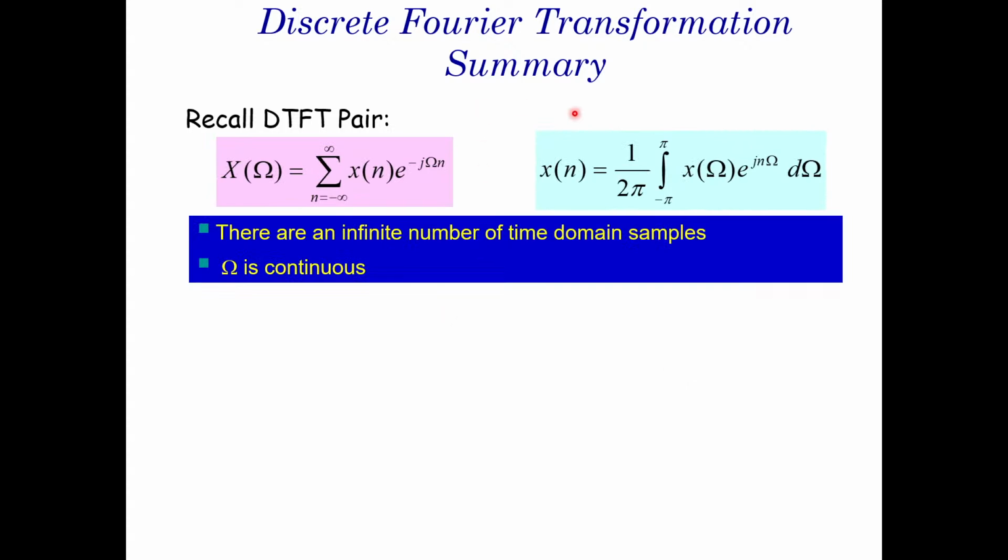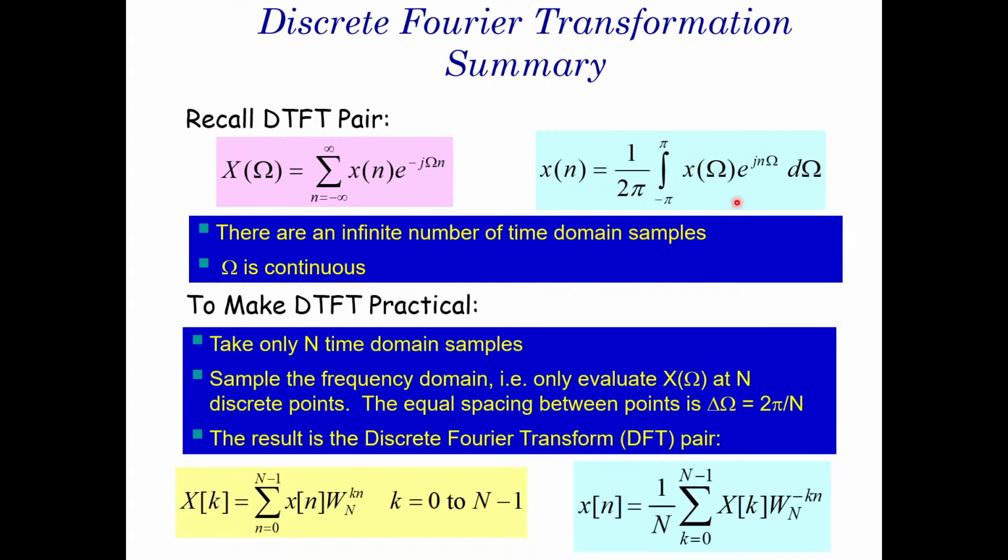Just to summarize our DFT, and we watch our DTFT pair in particular. If we watch the DTFT pair, this basically meant that we had an infinite number of time domain samples, and the frequency representation here was still continuous, resulting in our continuous frequency spectra. And formulating the DTFT into DFT, we basically truncated the number of time domain samples, and we were able to sample the frequency domain to formulate our X of k and our x of n representations for the DFT equation.